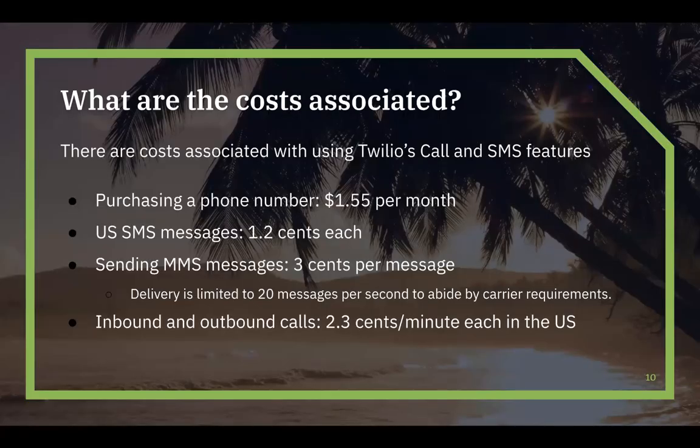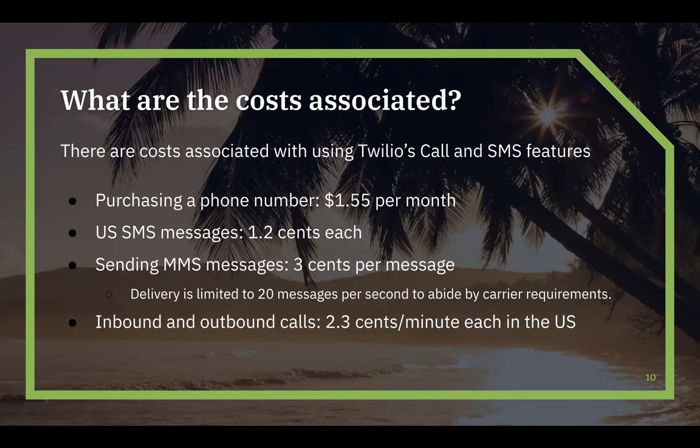So this is the cost associated with using Twilio's call and SMS features. The pricing is set by Twilio, but our integration allows you to set up and manage everything without having to leave your GreenRope. Since all of the activity is added to your monthly bill, as we discussed, you'll need to be a paying account holder. With Twilio, you'll purchase a phone number that costs $1.55 per month. Costs for the call and texting do vary, but within the United States, an SMS is 1.2 cents each.